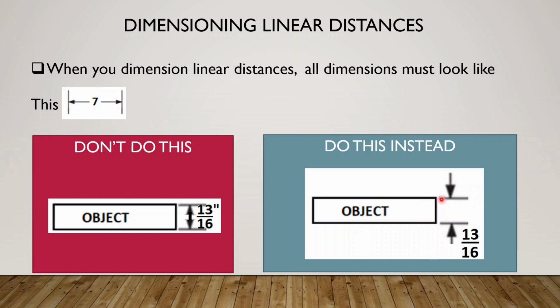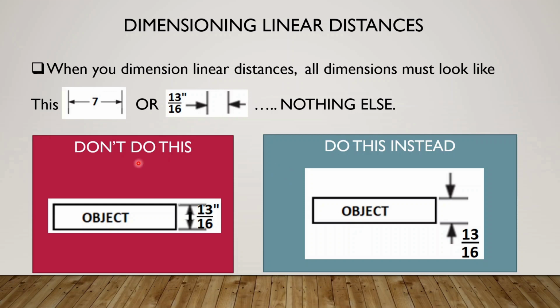In this case, I've got my extension lines referring to these two points, but my arrows are pointed inward as opposed to outward. This is acceptable as well. And as you can see, it's a lot more clear, it's a lot neater, and a lot less crowded. The name of the game when you're drawing dimensioned plans is you want to make sure it's clear and it's neat for the person who's reading it.